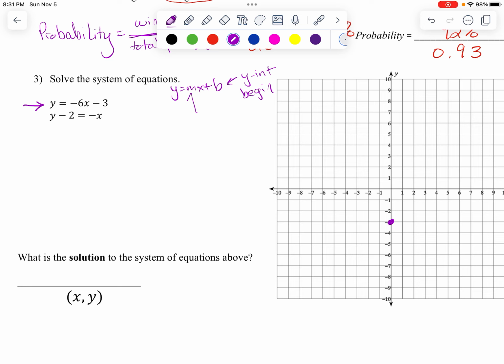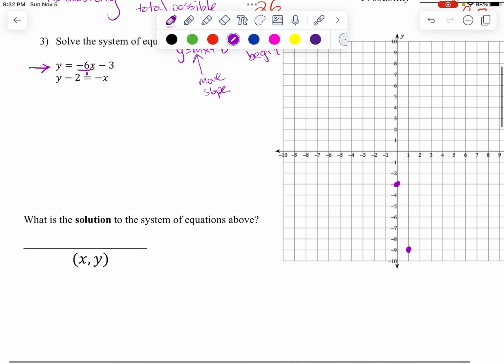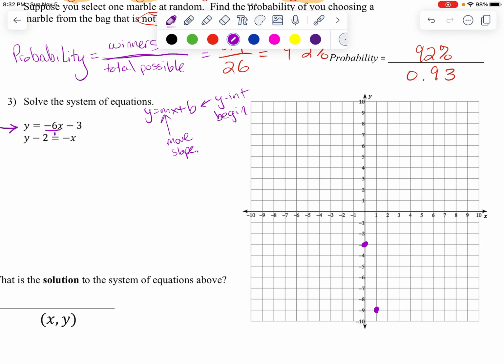And then we're going to use the slope, how we move to get to the next point. So if you want, you could change this into a -6/1 so that it's rise -6, run 1. So since it's negative, we're actually not going to rise. We're going to fall 6. So I'm going to count 1, 2, 3, 4, 5, 6, and then to the right 1 to get my new point. And we can go ahead and connect those as best you can. It would help if you had like a straight edge.